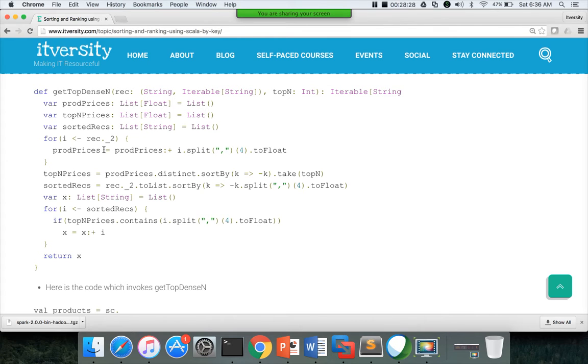And this is another complex part and deviation from traditional programming languages. So here prod prices is nothing but a list. Okay, so what I am trying to do is, I is nothing but this one, which for each iteration is nothing but a product record within the product category ID. Okay, so here I am extracting the product price from each record, and I am appending it to a list called prod prices, which is initialized to empty.